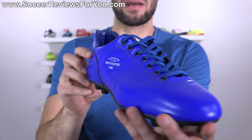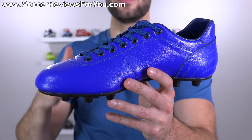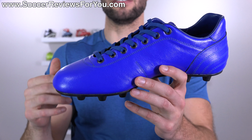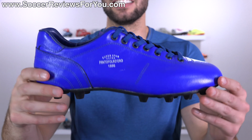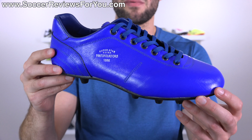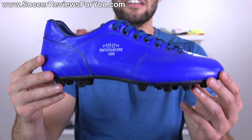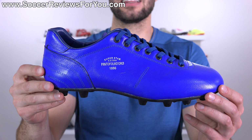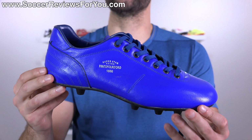Now, honestly, is this the best experience in terms of a leather soccer cleat? In my opinion, no. They're heavy. They're not the most comfortable thing in the world. The sole plate is very, very stiff. They require a lot of break-in time, and the maintenance with something like this is just a little bit ridiculous. You're much better off with something like a Copa Mundial in terms of having a quality leather shoe with that old school fit and feel. But if you're looking to get the most amount of attention, if you're looking to get the most amount of looks, the Pantofoladoro Lazzarini is definitely the way to go.